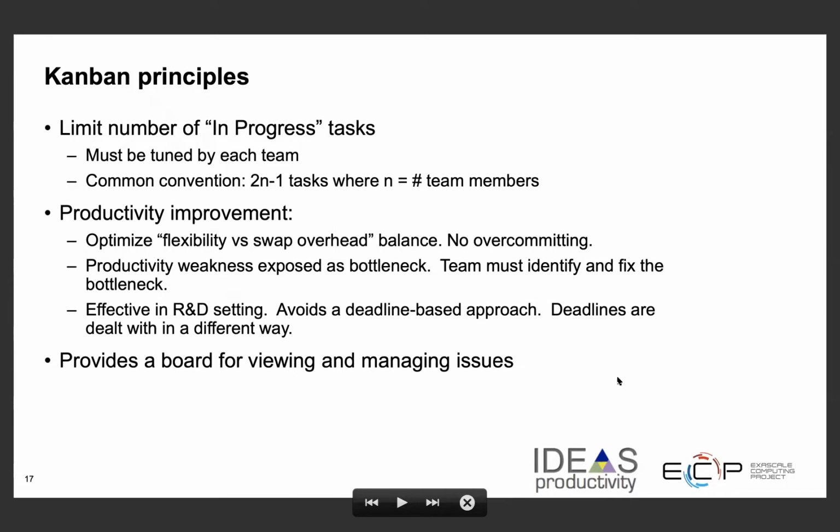One beauty of Kanban is that it can very easily expose bottlenecks, especially when it comes to productivity. For example, if you have a column named blocked where you're waiting for feedback from external collaborators, and if that column is full, then you know where your bottleneck is. The bottleneck is basically not getting timely feedback from collaborators. And once you've identified that, you can do something about it. So I think Kanban offers nice, beautiful flexibility and is therefore very effective in R&D settings because it avoids a deadline-based approach as compared to other tools such as maybe Scrum. It's a nice, elegant way of viewing tasks and it's pretty lightweight.